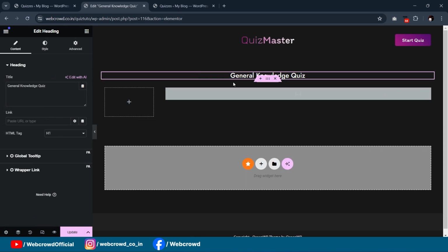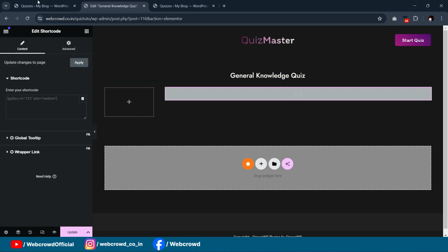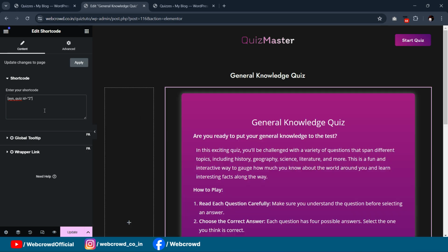Okay, that's it. Now I will copy the shortcode. We have the shortcode over here. Let's copy the shortcode from here. I will paste that shortcode here.